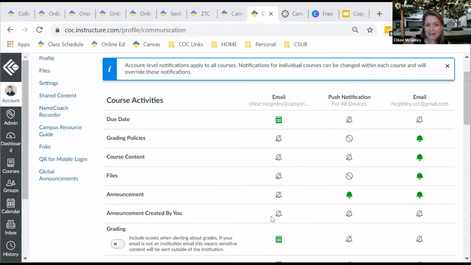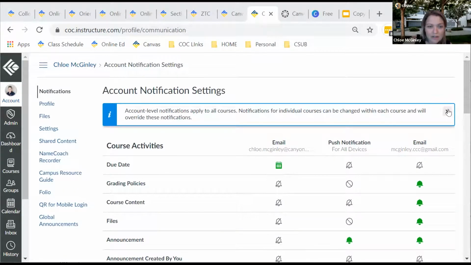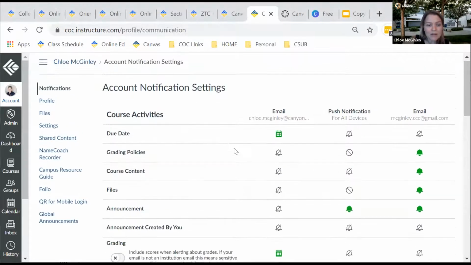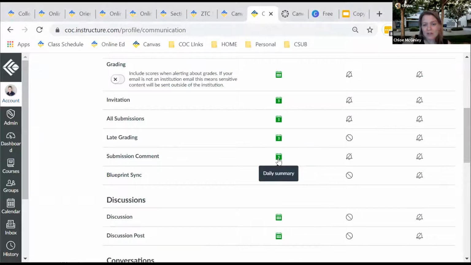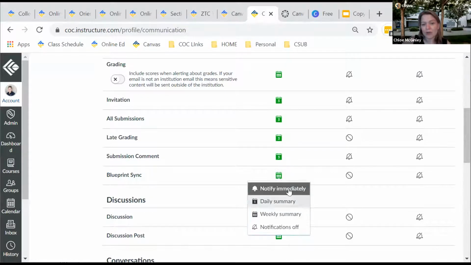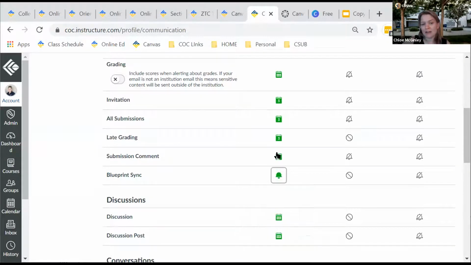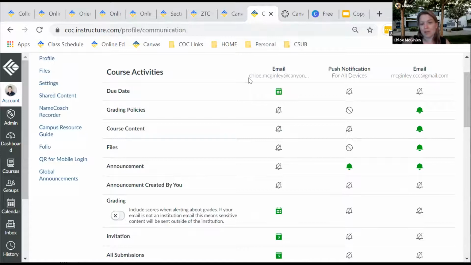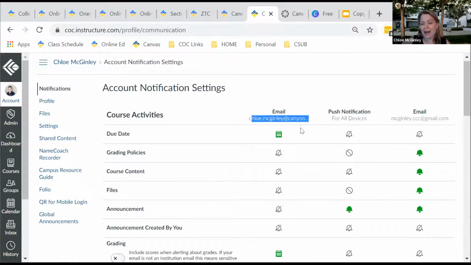weekly or daily, or let me see, where's my notification settings? So this is my daily notification. You can be notified weekly, or you can be notified immediately. So if I do the immediate notification, I'll get it right away sent to my email. You can also update your email. So you can see I have this email here, and then I have another email. So if you want to make sure you don't miss, for example, an announcement, you can add additional emails.